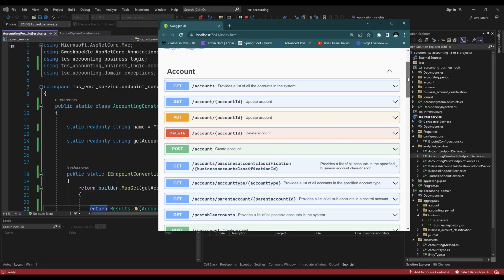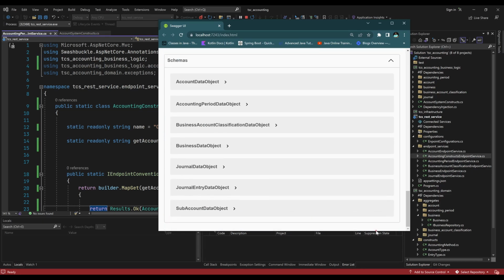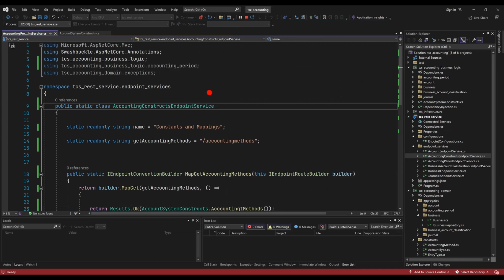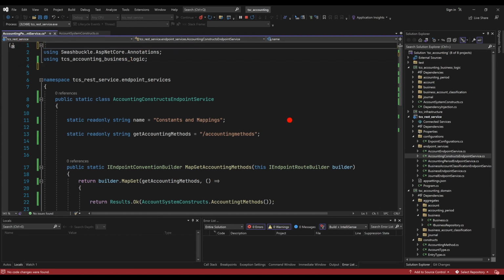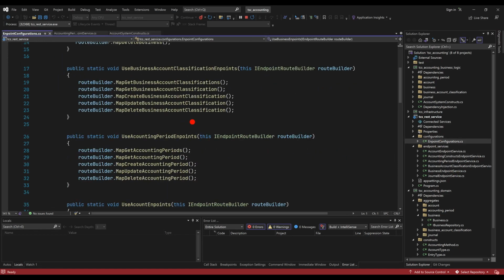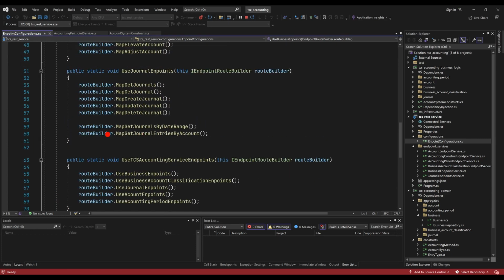So we actually have account, and we have accounting period. We're not showing this here because we did not add it in our endpoint configurations. So here we can come in and specify this endpoint constructs.